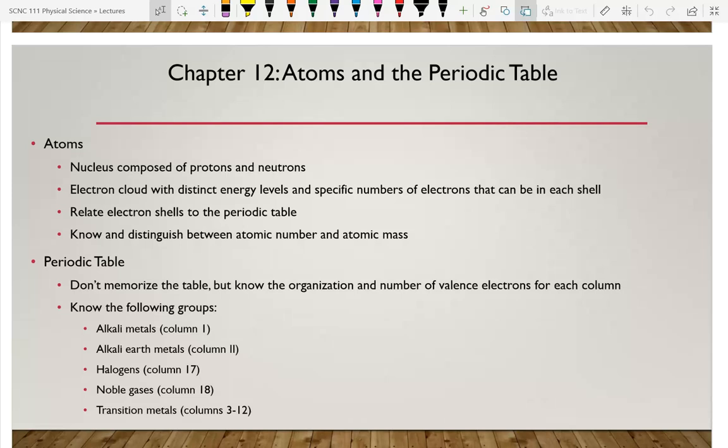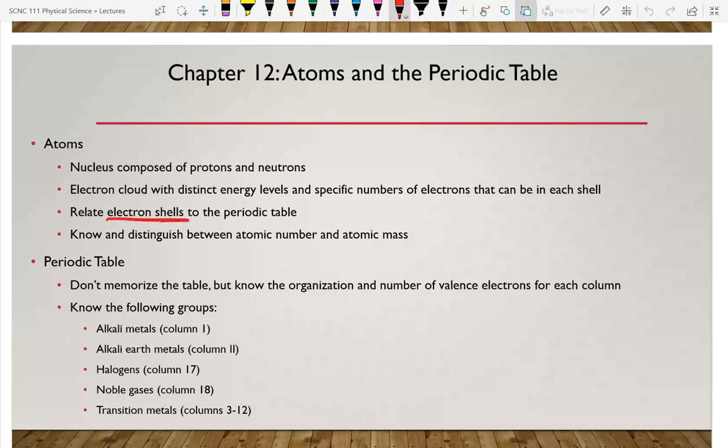Protons have a positive charge. Neutrons have a zero charge. Then you have an electron cloud of electrons orbiting around the nucleus. The electrons have a very low mass compared to protons and neutrons, so they pretty much don't affect our calculation for the mass of an atom. They have a negative charge. The size of the charge of an electron is the same as the size of the charge for protons, just one's positive, one's negative. And for a neutral atom, you'll have the same number of electrons as you have protons.